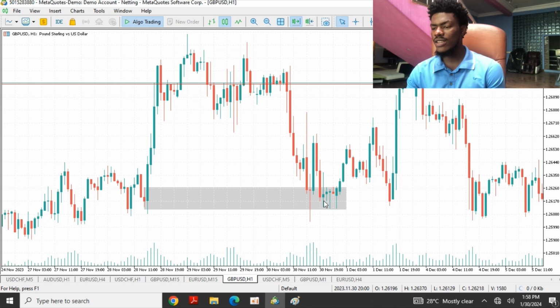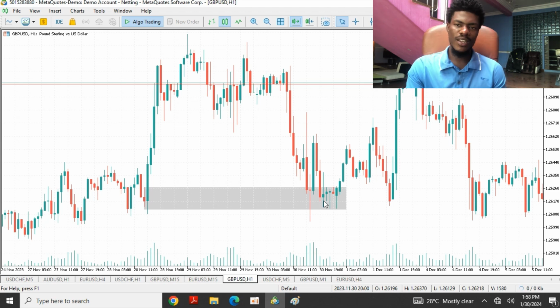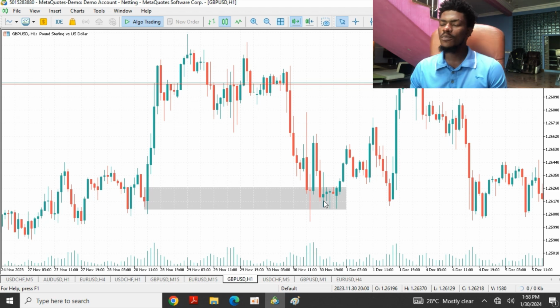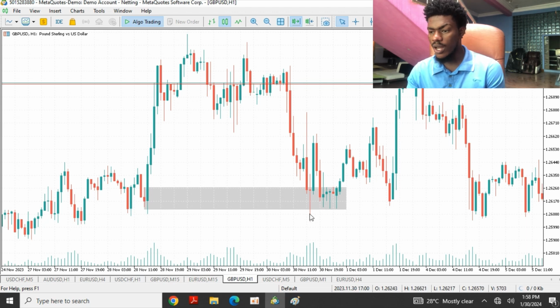Once the market enters inside your order block, you're not taking your trade straight from the 1 hour. You go to like the 5 minutes or the 1 minute to look for an entry. You understand? You might not see your entry until it has almost filled the order block to 100%. When I'm talking about entry, I'll tell you why I said this order block is a very, very valid order block. Forget this spike that happened here, all right?